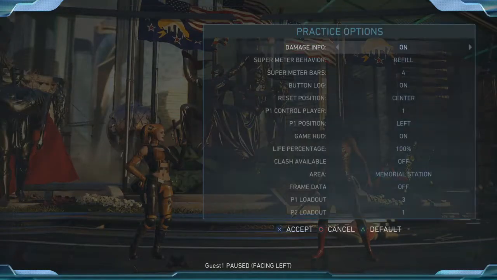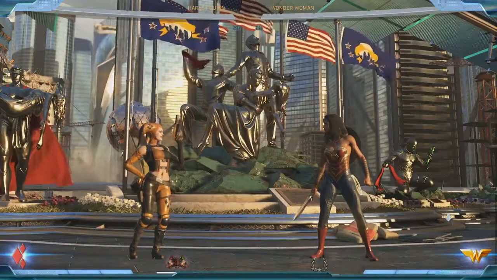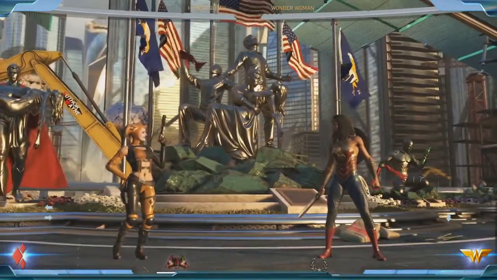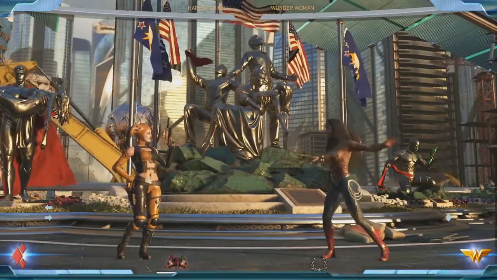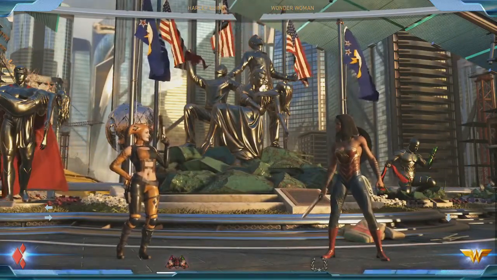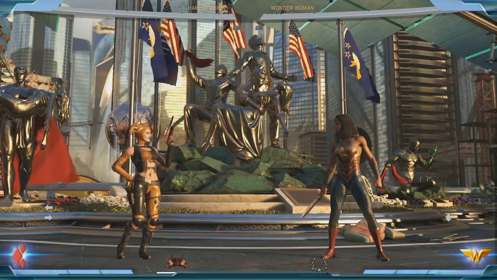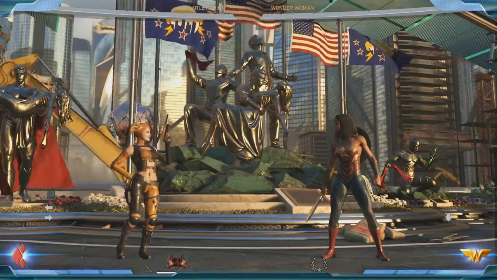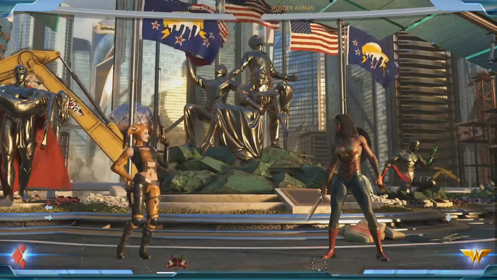Let us move on to Wonder Woman. So this is a base Wonder Woman we've chosen. Wonder Woman is a lot different than Injustice 1. In Injustice 1, she was split into 2 stances. That was her character power. She had Lasso stance, which was high mobility, a jack of all trades. She could do a little bit of everything. And then there was Sword stance, which was an up close, rush down.